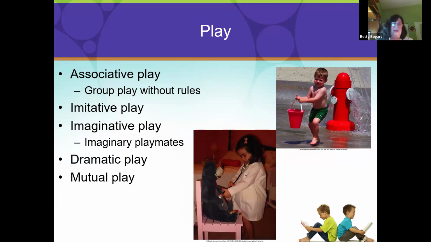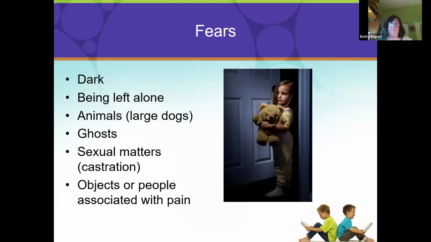They can imitate, they can imagine, and dramatic play could be like in a hospital: something goes wrong, they can reenact whatever happened that upset them, that made them afraid. They're afraid of being in the dark. I mean, Christian, go turn on the lights. It's okay. Well, there's a boogeyman there. I'm like, well, I haven't seen a boogeyman yet. If you find one, let me know. I want to come in and introduce myself. This is what I tell them. There's lights everywhere. Do not be in the house alone. You go outside and he didn't know, and he'd be screaming, Nana, Papa. You can't find us. Guess what? He'd be running outside. Where'd you go? I couldn't find you. This is as a preschooler.